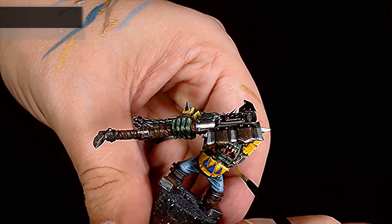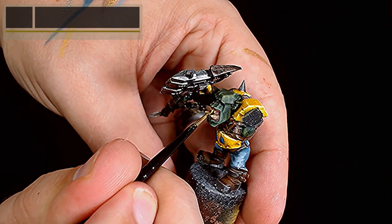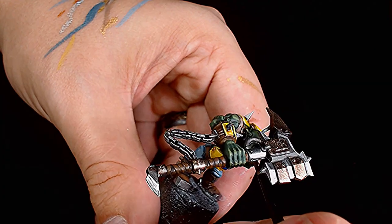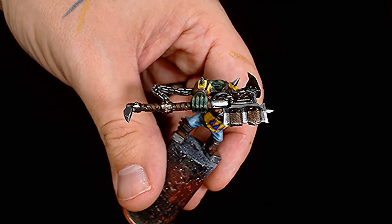So, time to get his teeth done, and I'm using Iroko for the base, which is kind of a yellowy brown. As you can see, I've not really done a hell of a lot with the inside of his mouth, because you can barely see it behind that whopping great big axe of his, but you can see his teeth. So Iroko, nice yellowy brown, really good base for that.